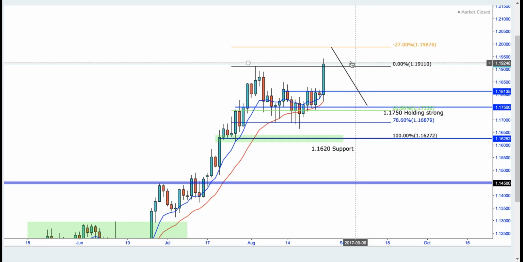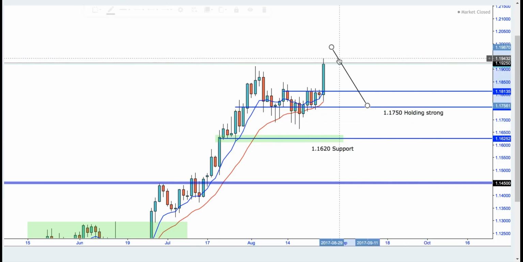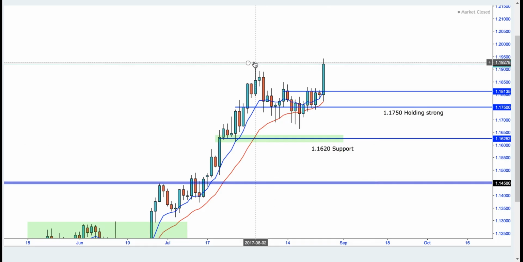So anywhere around here now, I would be hesitant on going long the euro. We've had so many opportunities for going long, but anywhere around this zone, we're looking for potential reversals and a pullback south. We don't have to limit ourselves, because we've read the market. We've got the fib extension target, we have the resistance, and we now wait for a potential reversal formation, ideally on a 4-hour time frame, or it could even be a daily. We also know that after a new high, we pull back, as we did here. New high, pull back. New high, pull back. So we don't have to limit ourselves in that way.